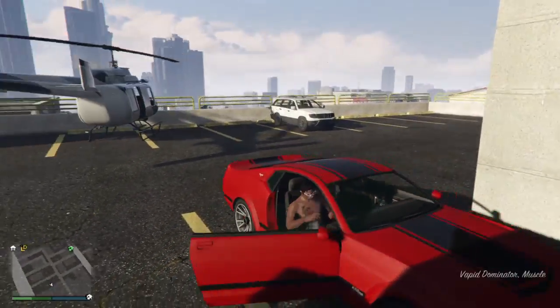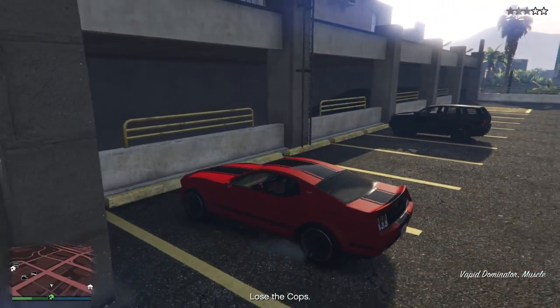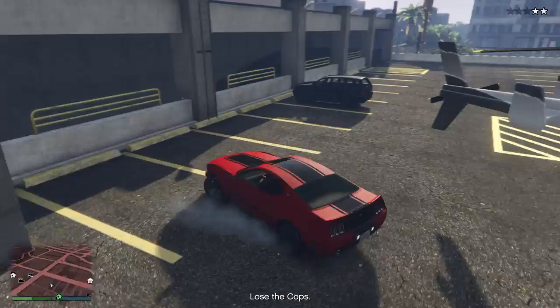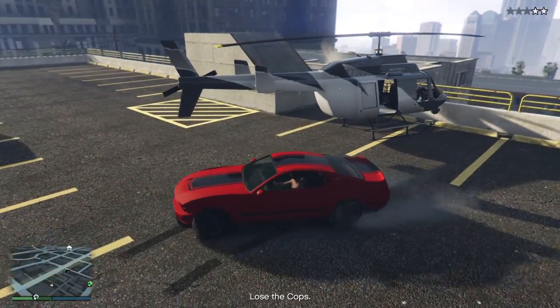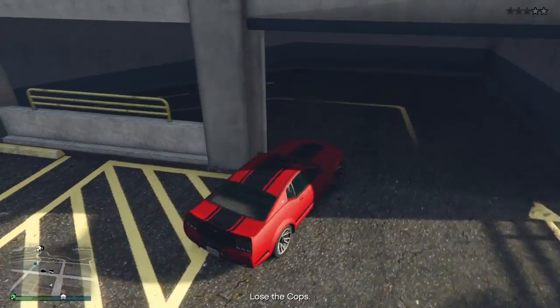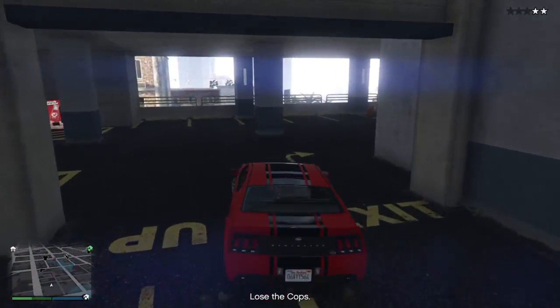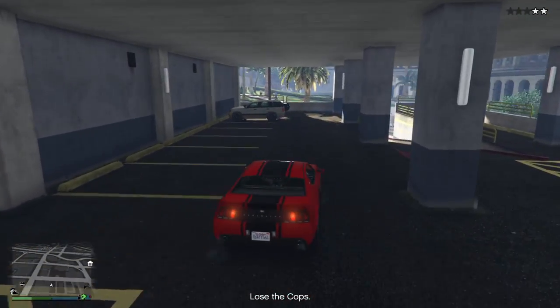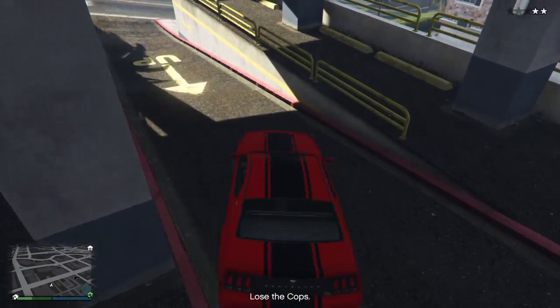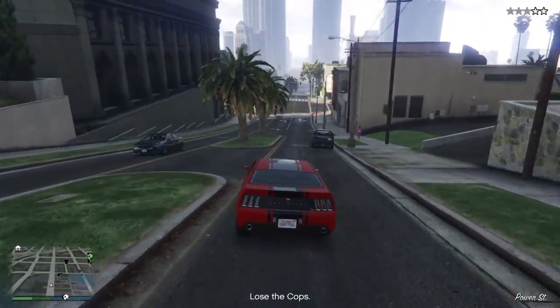And I got a Dominator. But how do we get down? Okay. Now I got the cops. Since I have time, I might as well just take this back to Simeon. That's what I'm supposed to do with it anyways. He gives you about 10k. And it's only 2 stars, so, you know. Not really.